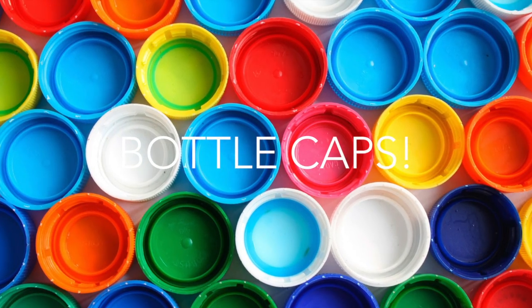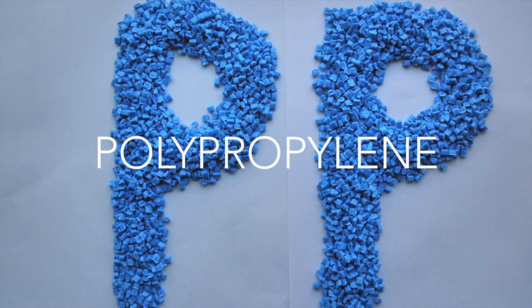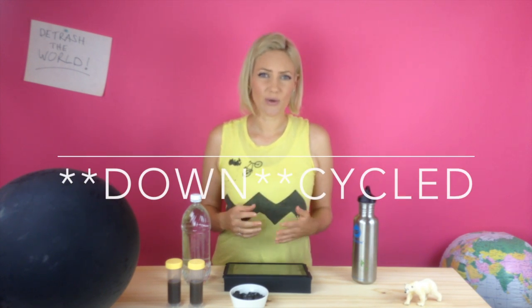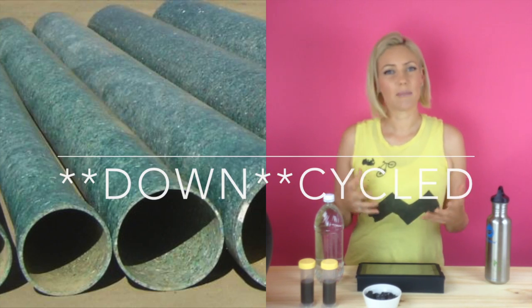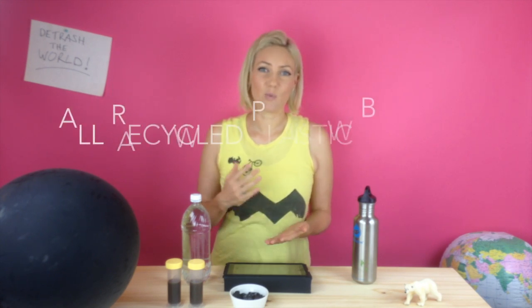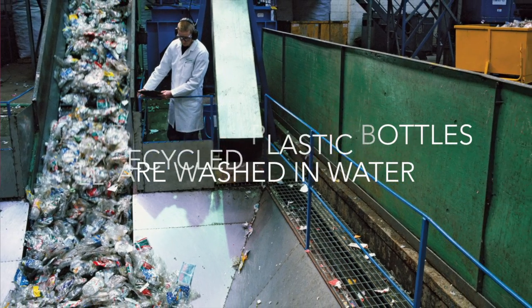Then there are the caps. Caps might not seem like a big deal, but they're made from a different type of plastic called polypropylene, which can contaminate the recycling and make it more expensive and difficult to recycle. Because of so many contamination difficulties, most plastic is not recycled back into new PET plastic, but is actually downcycled into a lower grade plastic used for plastic lumber, golf balls, or plumbing pipes. Even though recycling is sold as this peak green experience, it is not an environmentally benign process — all those plastic bottles need to be washed, which uses water, uses electricity, and causes more water and air pollution.